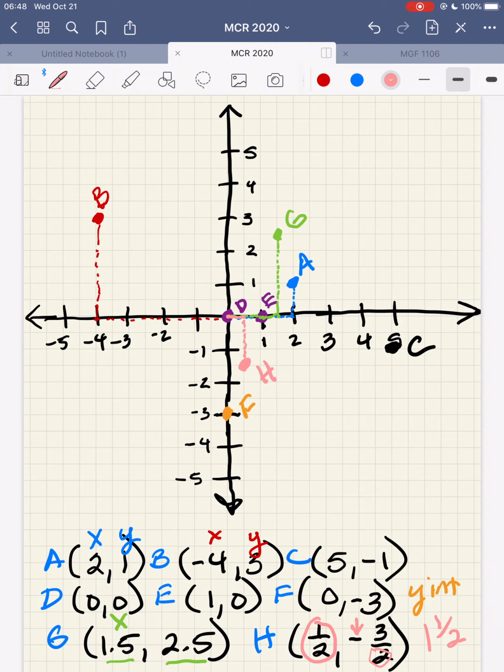Make sure you do the practice problems, ask questions if you need to. You may want to get some graph paper, or there's usually free printable ones you can print online, or you can create your own graphs. It's good to have a grid to work with, but if you don't, you can create your own graph freehand. And online we can talk about that live and show you how to create a good graph.